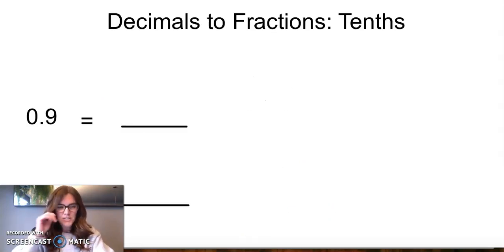Awesome. So this time we have some decimals, and we're going to convert them to fractions. We're just going to do the opposite of what we just did. So right here we have 0 and 9/10. This tells me right away we have one digit after the decimal, so this is out of 10. This is tenths. And then the number on top, our numerator, is going to be a 9. We have 9/10, just like that.